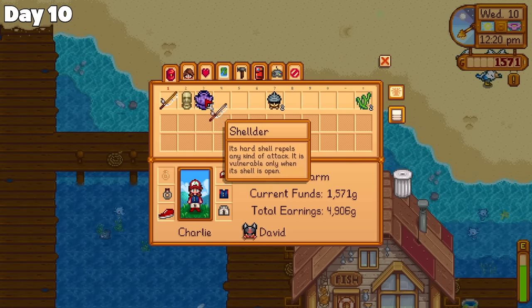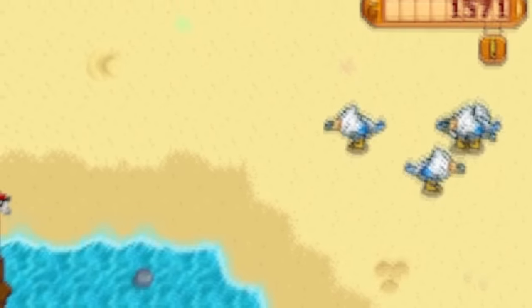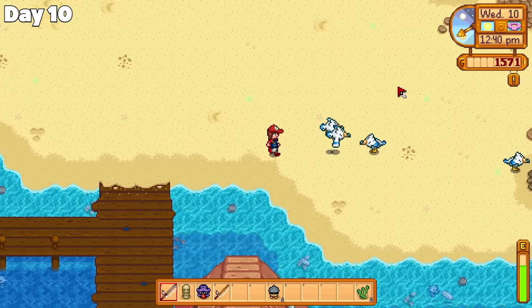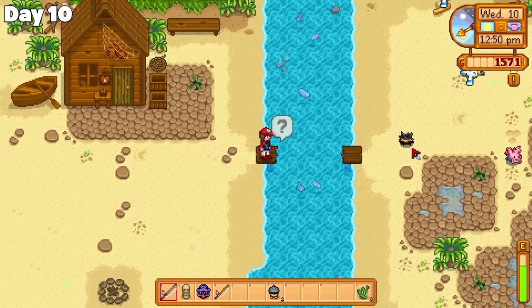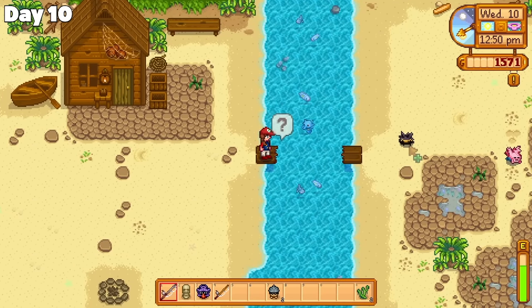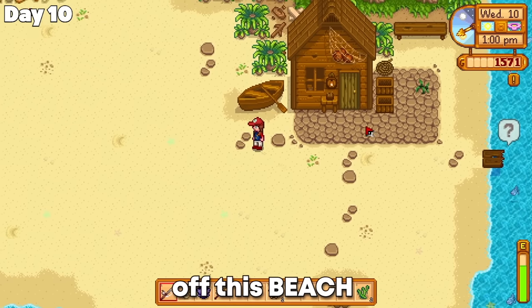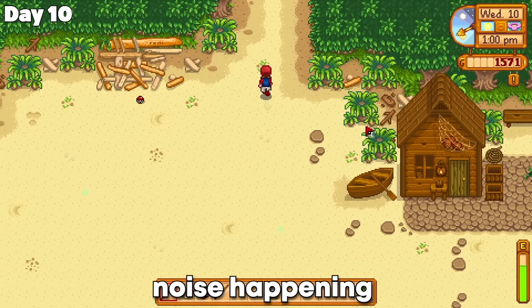With my fiberglass rod acquired from Willy, I finally spotted the birds making all the fuss. It's Wingull, you little goobers. I shooed them away, but noticed a couple more Pokemon on the other side of the beach bridge that I hadn't gotten yet. Honestly though, the ruckus was just too distracting. Oh my god, I gotta get off this beach. There's too much noise happening.